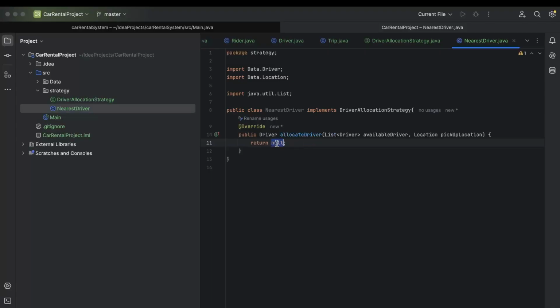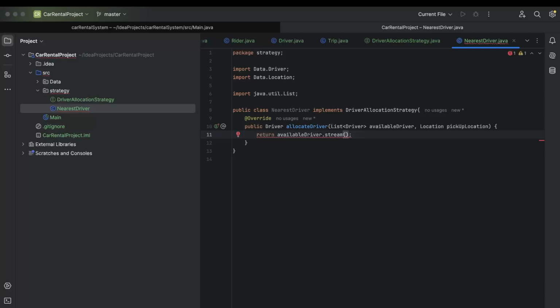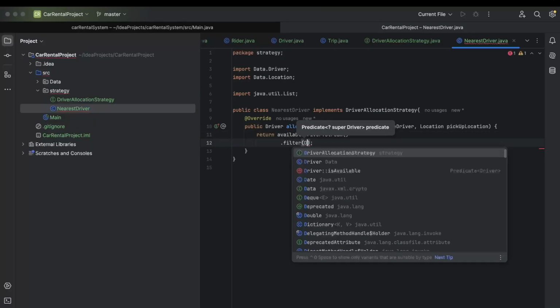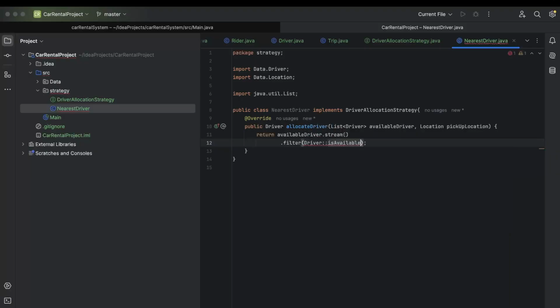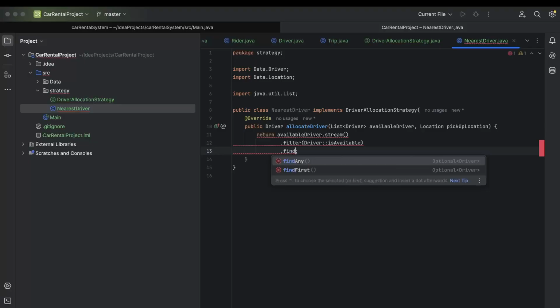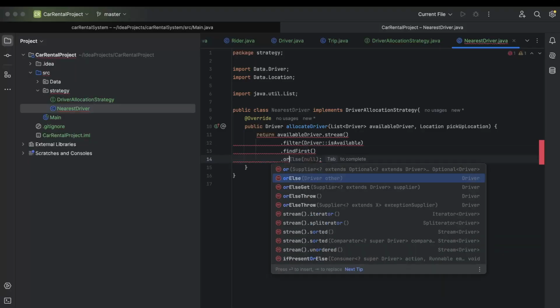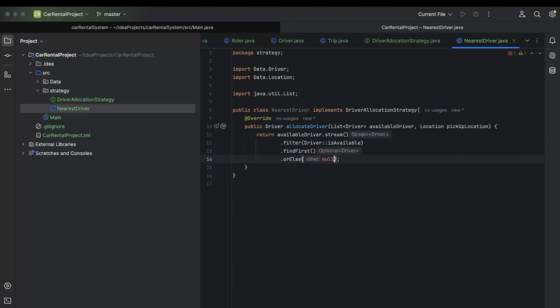And now here for now I'm not adding any logic, so I'll just take the available drivers with the stream, and I want to filter maybe the driver is available, and then I want to find first, and if not I would want to return null.